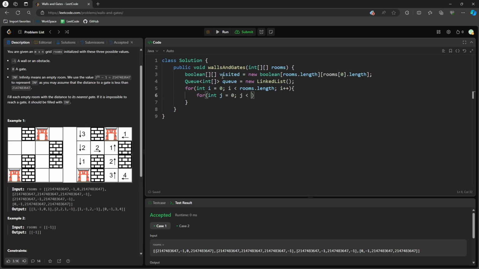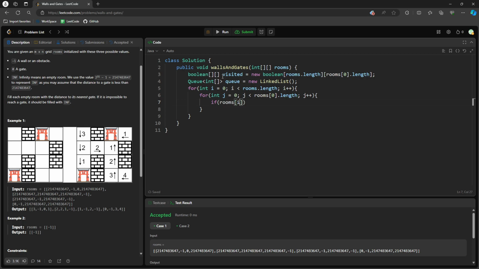j less than rooms 0 .length. So if rooms i j equals 0, I need to first add it into the queue. Second, I make sure I mark these cells visited so I don't revisit them again.